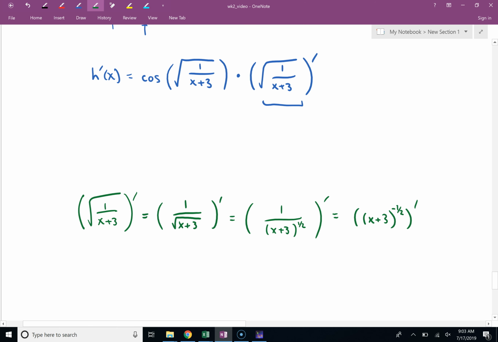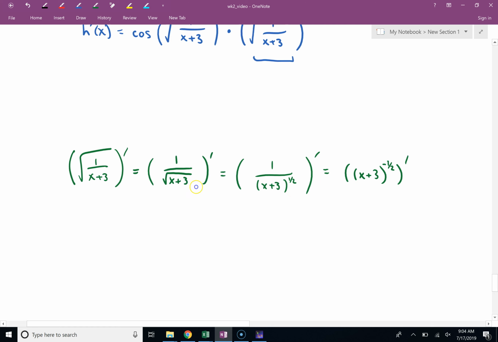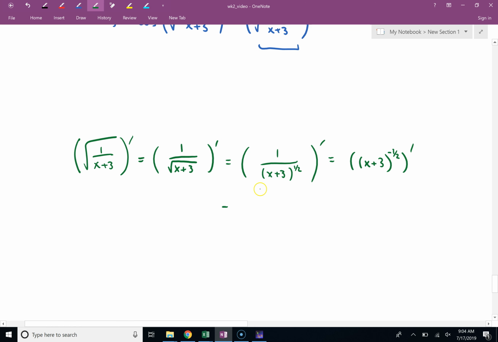So again, this is all algebra, no calculus yet. I haven't taken the derivative. I'm just rewriting this function in a way that we can actually apply our derivative rules. Because now that we have this, we can go ahead and apply them. We have this outermost function as this power of negative 1/2, so we're using the power rule. This should come down, negative 1/2. Reduce our power by 1, so it's going to be negative 3/2. So that's the derivative of the outside function. We leave the inside alone, x plus 3.